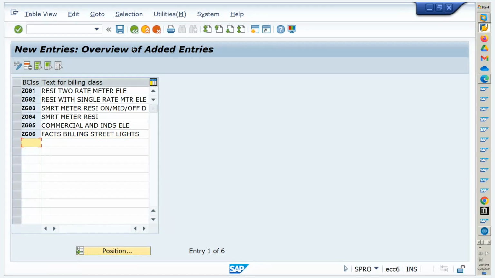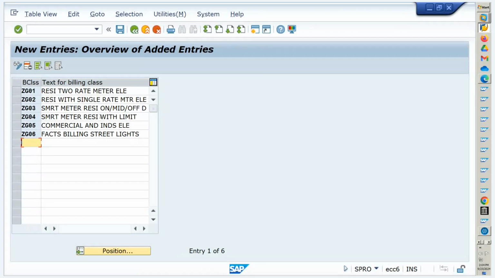Basically, I'll say commercial smart meter residential consumer with the limit concept. It means we have limits for the on peak, limits for the off peak. As far as the consumption is happening up to the measured value less than or equal to the limit value, it will use the standard price, or consumption above limit will be calculated with the extra price. So there are two scenarios in the smart meter. So for that, I defined two separate billing classes.